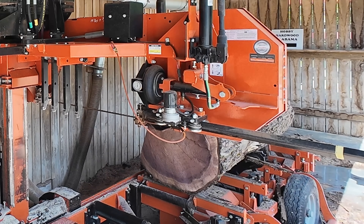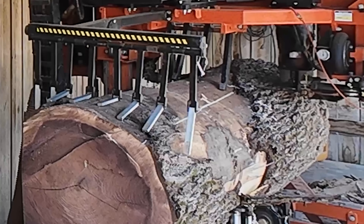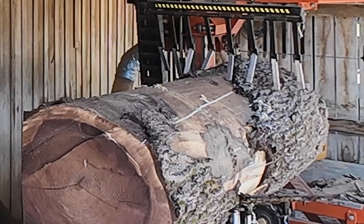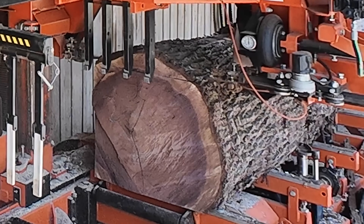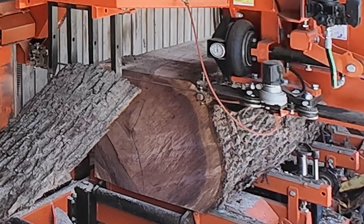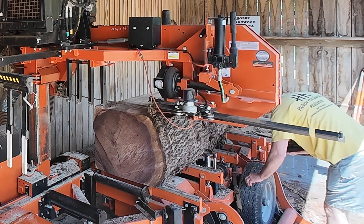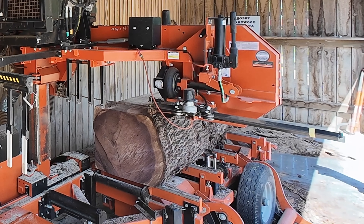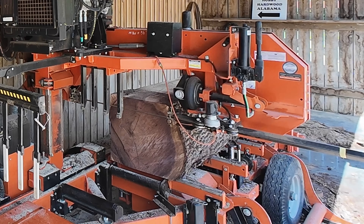Always drop the toe board before rotation. It's a big log — don't want to slam it down on my sawmill deck. Let's take this side off and see what we got here. Any time you have some bark and schmutz getting in here on your sawmill, especially with a hydraulic, you better stop and clean it or you will fold something down and pop a hydraulic line. Alright, let's take another cut.